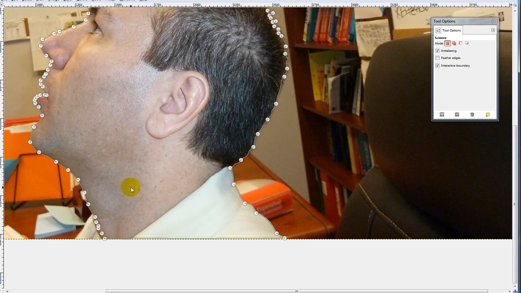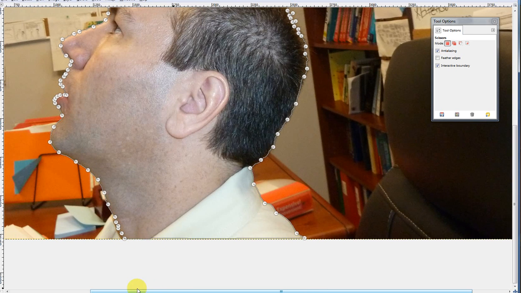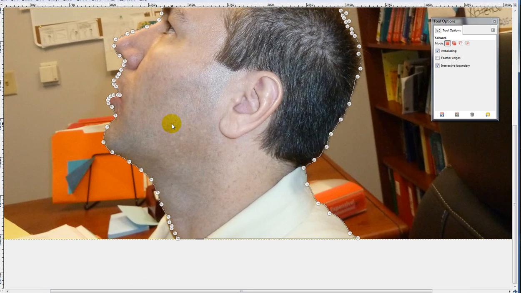Now, the way that you can tell that you have closed the figure, that's the key, you have to close the figure, is that if you look at the scissors here, when they're inside the figure, there's a little O right above the scissors. When you go outside the figure, watch the difference here. It's got a circle with a slash through it. And when you're on the boundary, it changes to a plus sign. So inside, an O; on the boundary, a plus sign; outside, a circle with a slash.